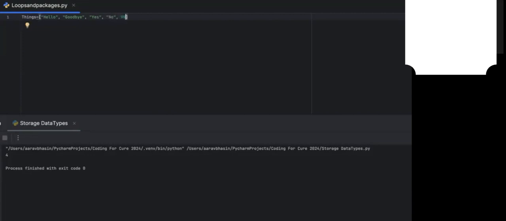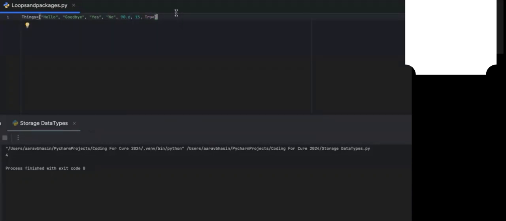Let's do a float, sure, 90.6. Let's bring in an integer, let's say 15. And we'll finish off with a Boolean, like True. So here's our list. Now let's write a for loop for that.